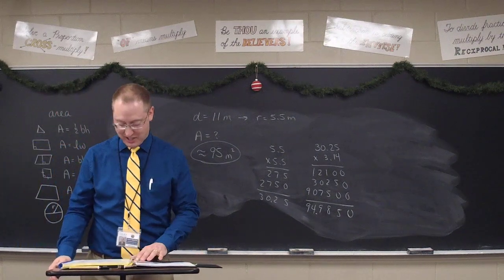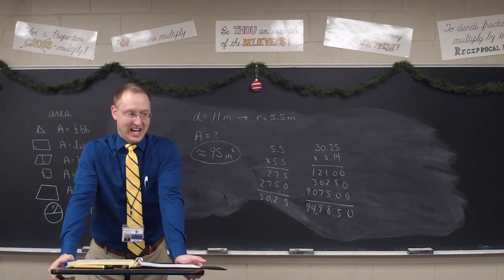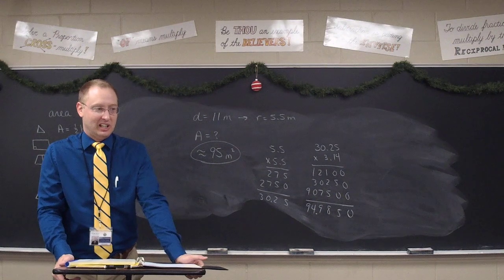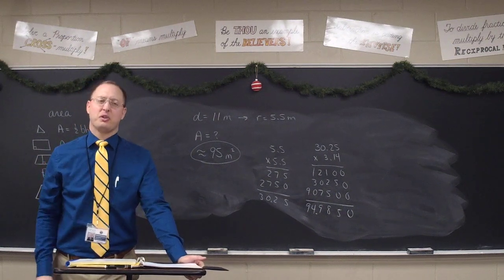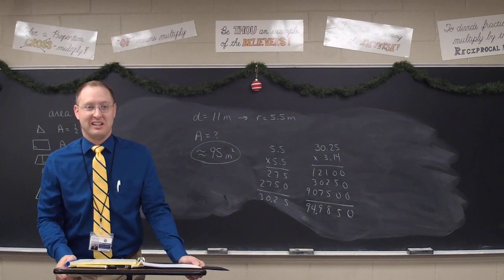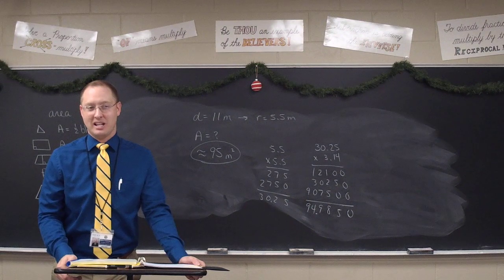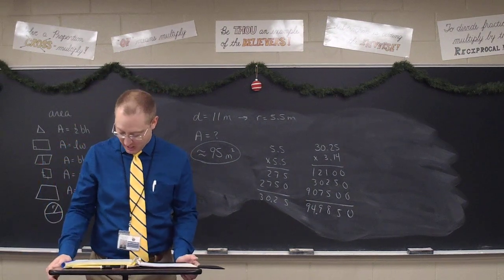Number 13. A right angle is formed by two parallel lines. Right angles are formed by parallel lines. Jalen, what do you think? Perpendicular. Oh, I don't want to write the word perpendicular. We could use a symbol. Be lazy. What's the symbol, class? T upside down. Now, if you already spelled it out, I mean, more power to you.